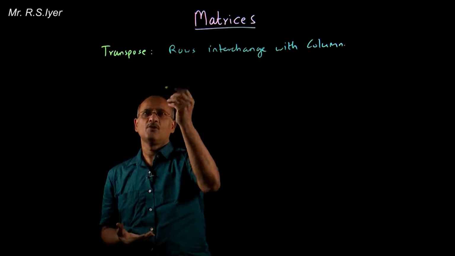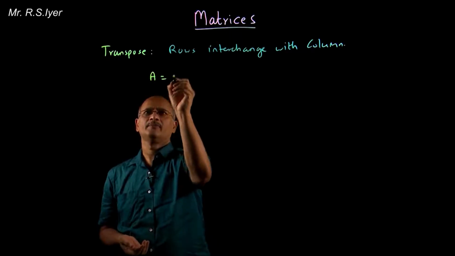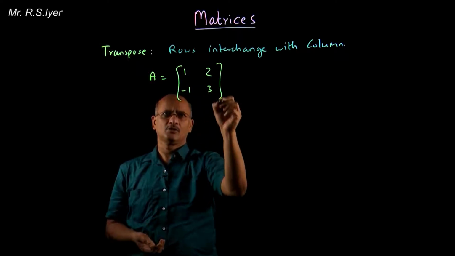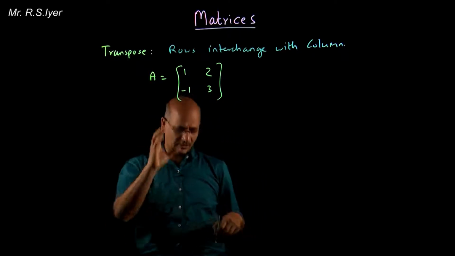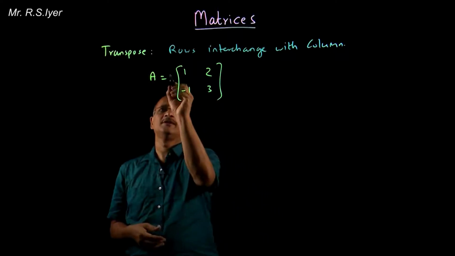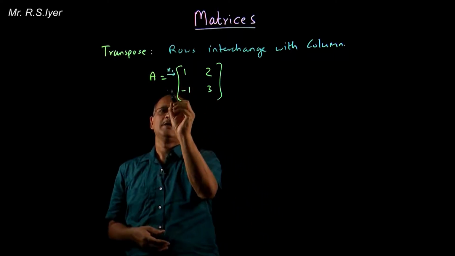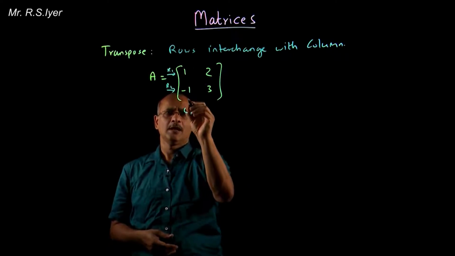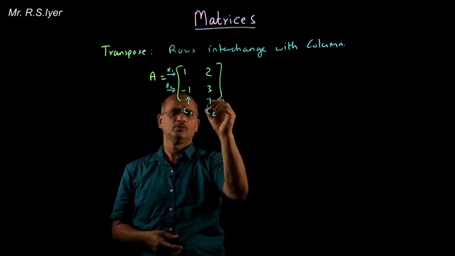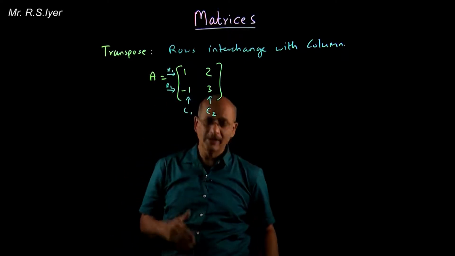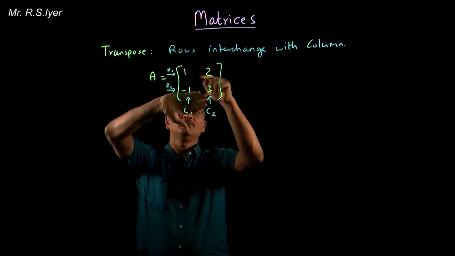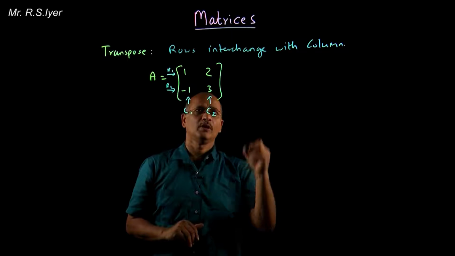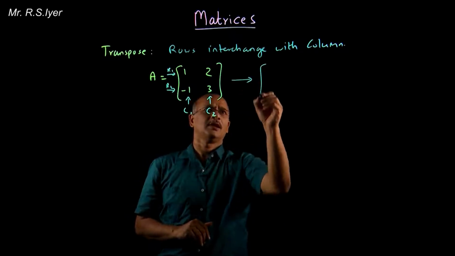Second point, as we go on, let us take an example, say A. I give you a matrix, say 1, 2, -1, 3. I took very unique elements so that you understand exactly what it is. Now you all know that this is row 1 and this is row 2. This is column 1 and this is column 2. Now if I make this row 1, 1, 2, into a column, just pay attention to how I go ahead.